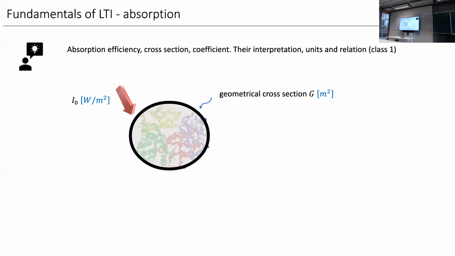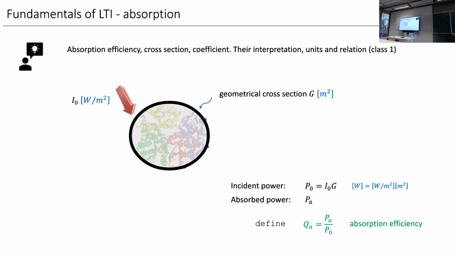Well, the important things, of course, are the fundamental optical properties: how we describe scattering and absorption, efficiencies, coefficients, cross sections, what their relations are, how you relate, for instance, to power. Calculate the efficiency, which is unitless. If you multiply with the geometrical cross section, you get something that is an area, with units of square meter, and if you multiply with number densities, you get a coefficient. Of course, you can. So we have this for absorption.